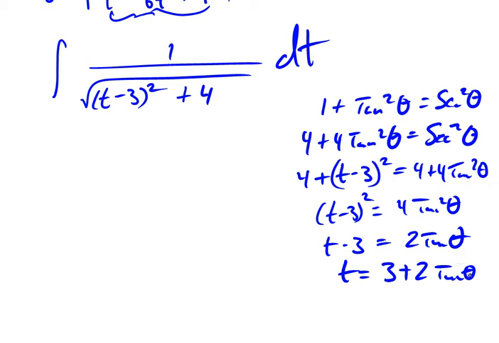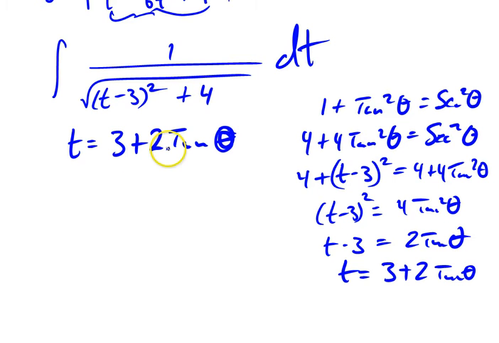Right? A little more complicated than I had before, but still, this is what I want to do. I want to let t equal 3 plus 2 tan theta. And one of the things I see is if I take that and I plug it in, what happens to t minus 3? The first thing is you subtract 3, so this will go away. Then I've got 2 tan theta. Well, that gets squared, so the 2 becomes a 4, and the tangent becomes a tangent squared, and I end up with just what I wanted. 4 tangent squared theta plus, there's the plus 4.